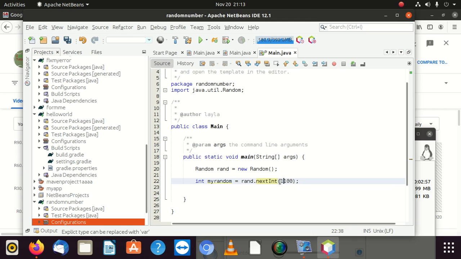What if I do this? Is that allowed? It's not allowed, because in PHP you can do that and say I want to create numbers in a range starting from 50. In Java, I don't know how to do that directly, but we can do it. Here, it's just going to get you numbers from 0 to 100. You can put 1000, you can put 1,000,000.